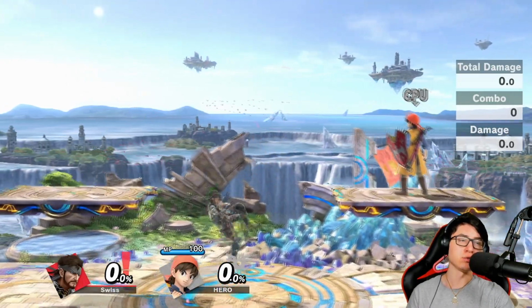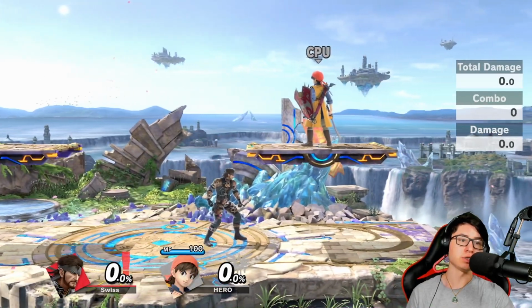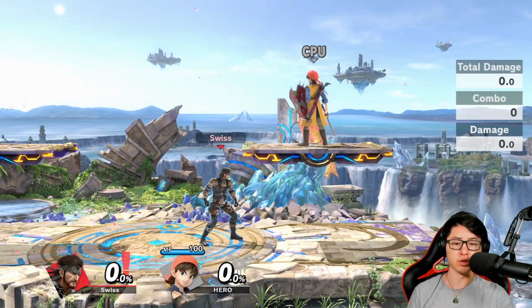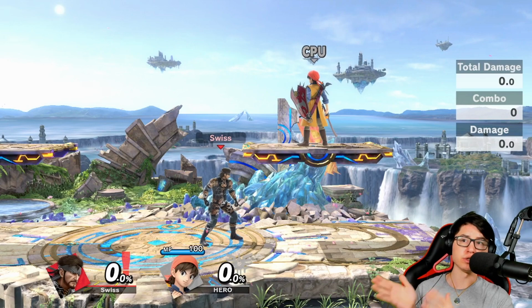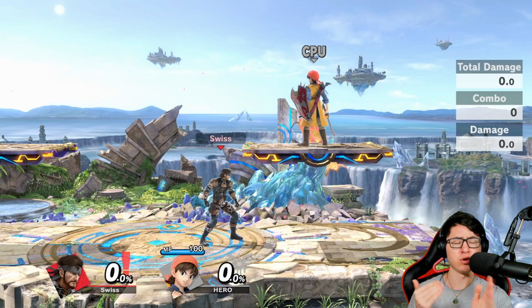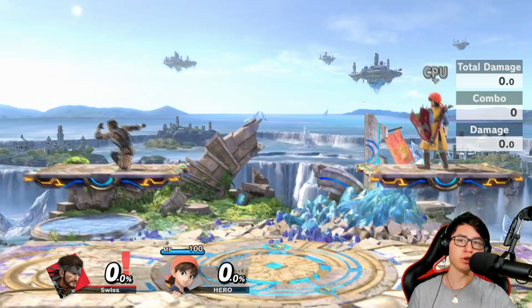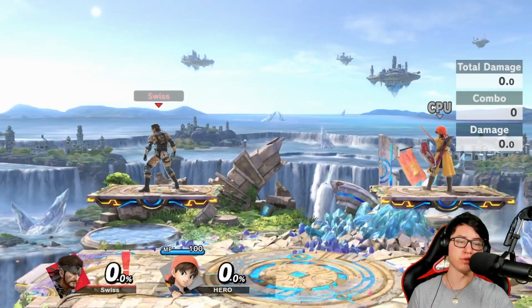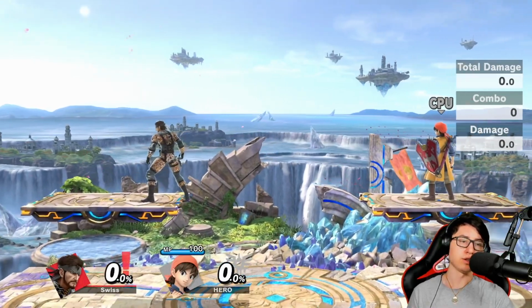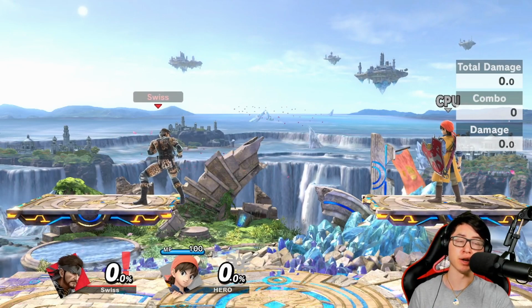I did a test where, in training mode, Snake with no DI on regular Battlefield dies at 117, but on small Battlefield he dies at 111 if I remember correctly. So that's quite a difference, a 6% difference. But I think this stage is very, very strong for Snake still, just like regular Battlefield.